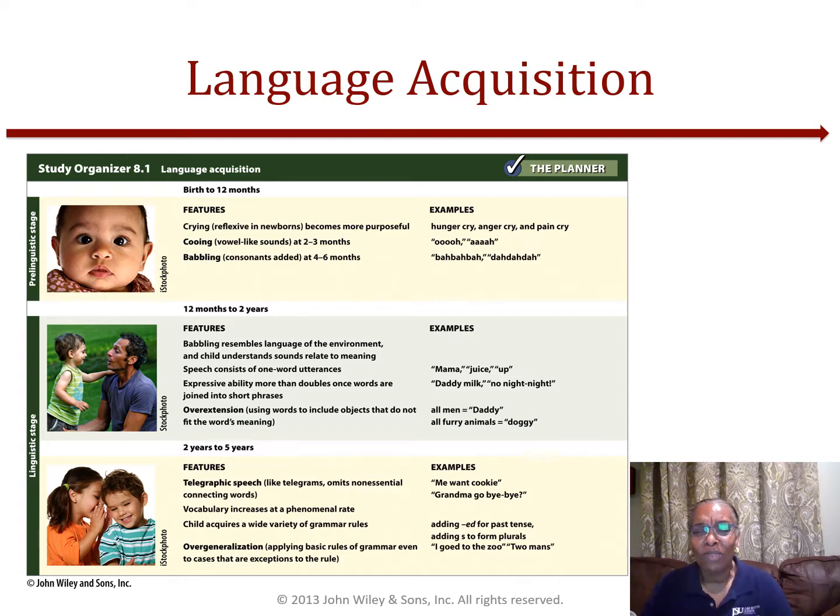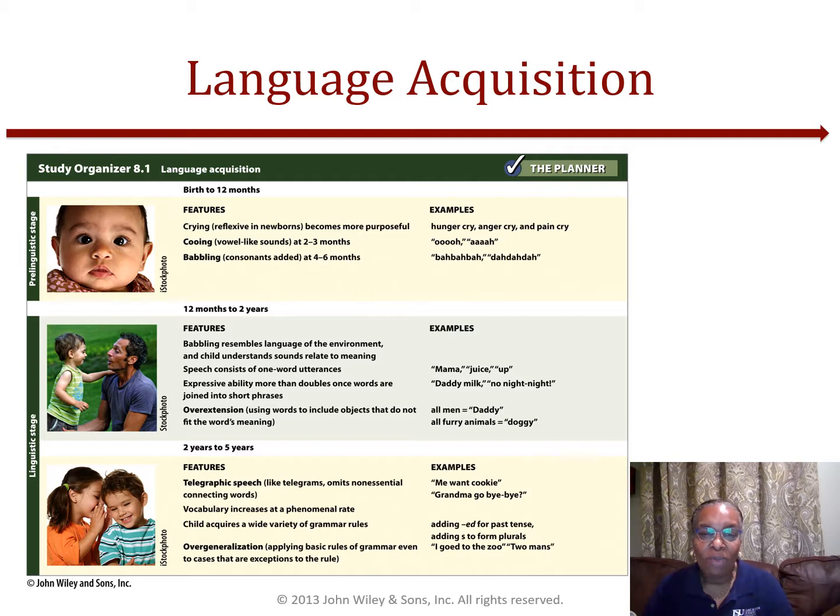I was guilty of using it when I was younger. But also realize that speech is usually going to be one-word utterances. So when a baby's hungry or they see something like a cookie, they're not going to say, may I have a cookie, please? They'll say cookie, cookie, or gimme, gimme. So anyway, I think you're getting a picture of that.